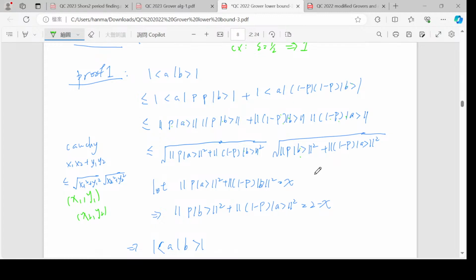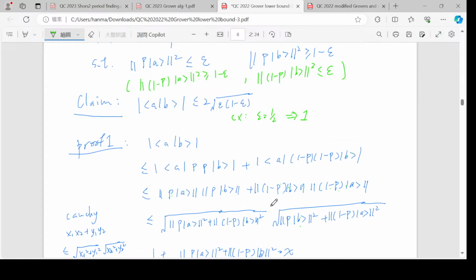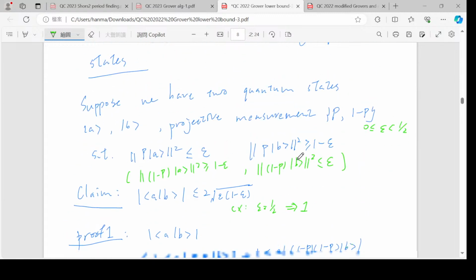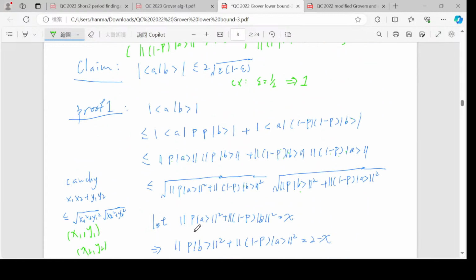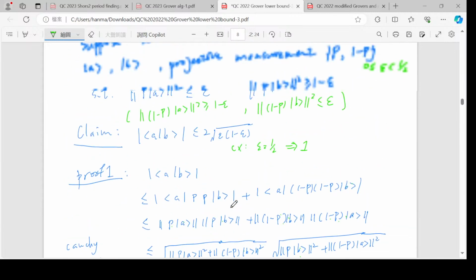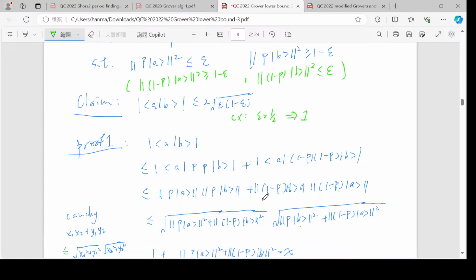So we feel that this should be like 2 epsilon, and this should be 2 times 1 minus epsilon. That finishes the intuition. But they are not exactly epsilon, so we need to be a little more careful. If those were all equal signs, we would already be done: this part would be about 2 epsilon, so its square root is the square root of 2 epsilon, and this part is the square root of 2 times 1 minus epsilon. But they are less than or equal, so we need to do a little more.